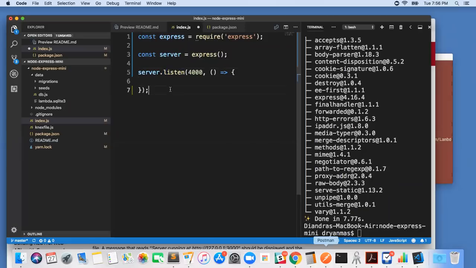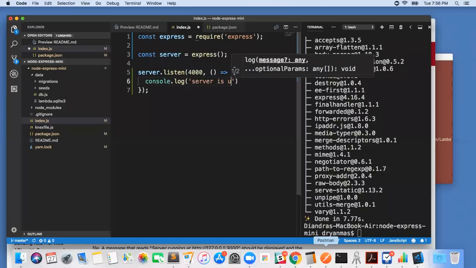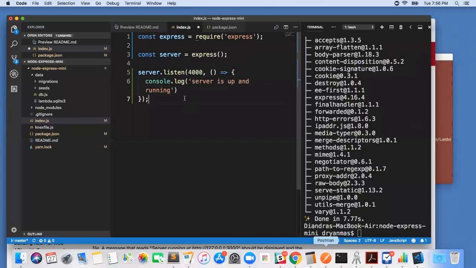This is critical to have your server. So at this point, we actually have a server, right? It was, I said, 3 lines of code. So there we go. We have server.listen on a port, and then we can have a little callback, something like "server is up and running." Okay, so this is the instructions for how to get our server to be created and listen.